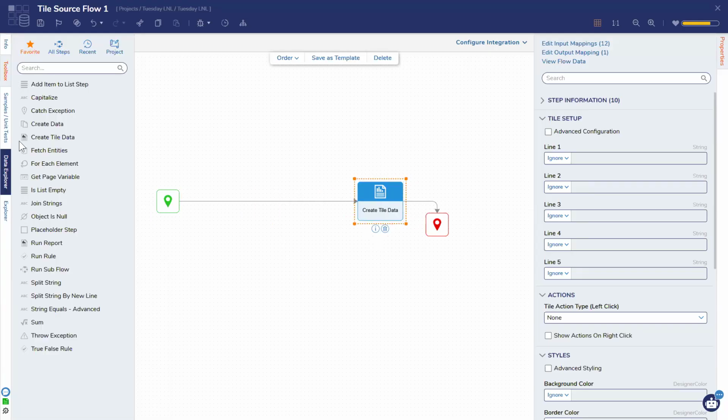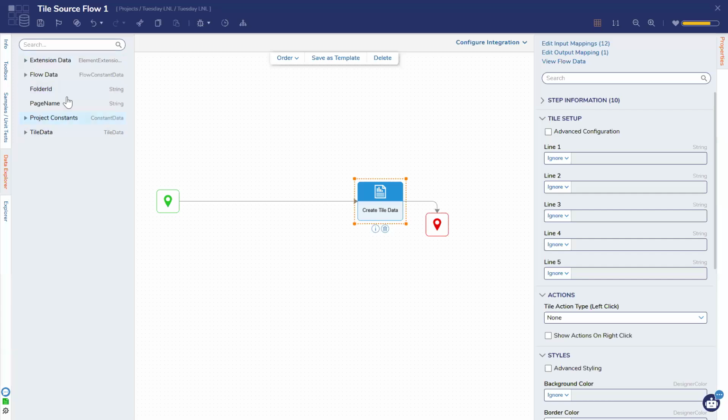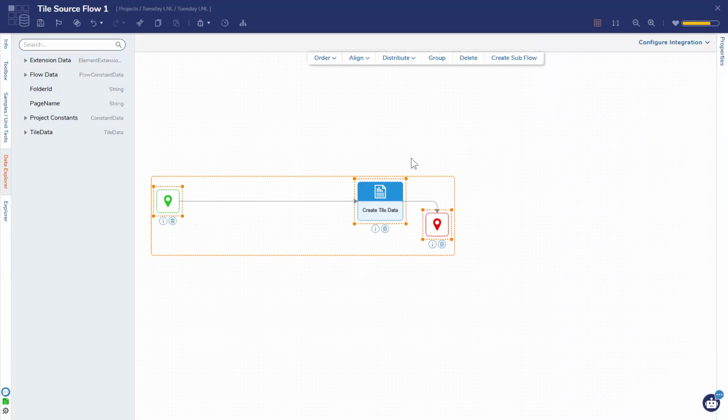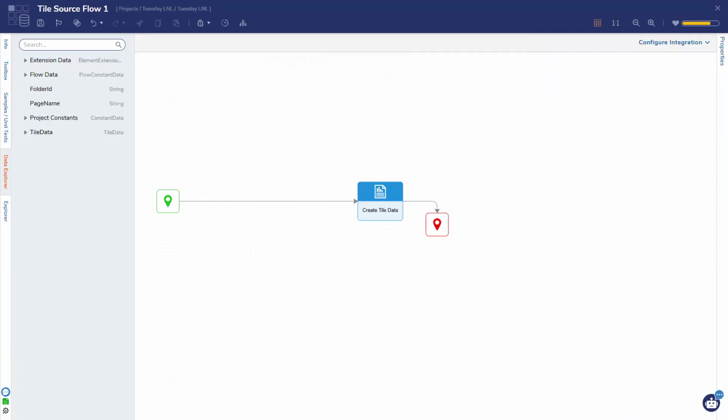Well, do you go to your Data Explorer? Do you have any information here when you click on Data Explorer? Within the page, when I'm editing the page. The simple tile flow? Oh, tile flow. I haven't made one of those yet. Oh, gotcha. My thought is, you have a folder ID, right?